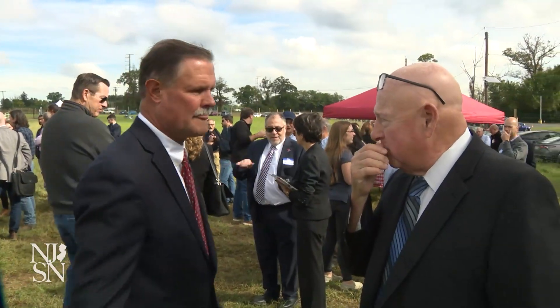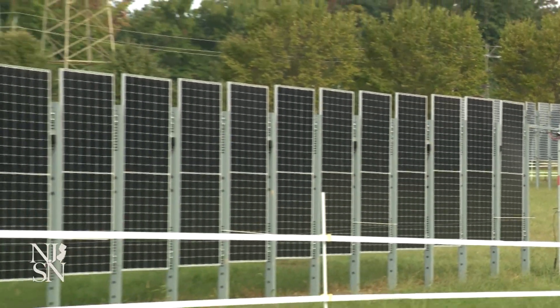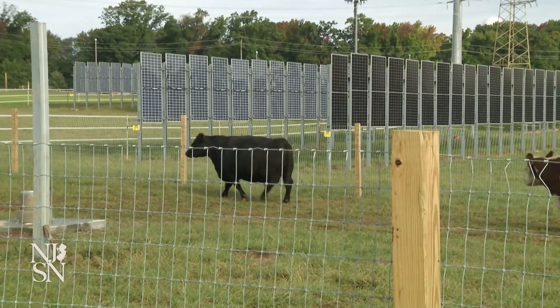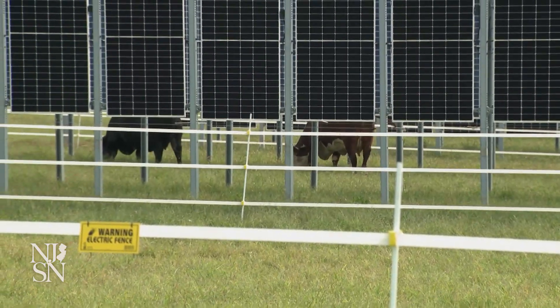David Specka is part of the team that spearheaded the Rutgers AgriVoltaics program and says the project allows farmers to maximize what they can do on their land. 'What's unique about this is that typically when solar is built on the farm, it really limits what can be done. Oftentimes, the only thing is that grass is being mowed under the panels. These are redesigned to make it farmer-first — spaced out so farm equipment can get through, and at a height that allows equipment to pass underneath, so the farmer can continue to farm the same ground while making clean energy at the same time.'